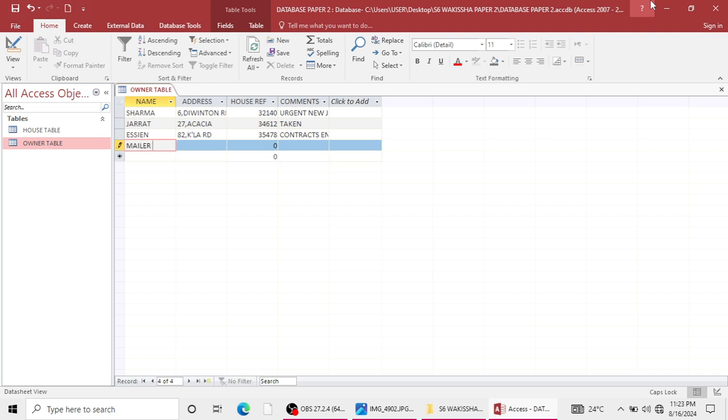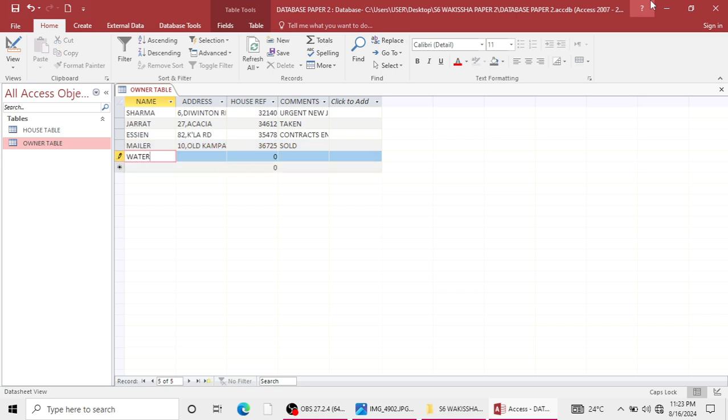This is mailer, a name. Mailer is in 10 address. Then old Kampala. Then 36725 sold. They have sold the house.